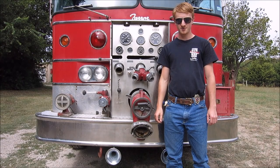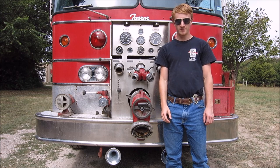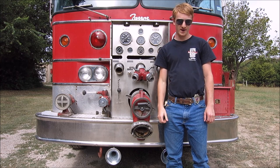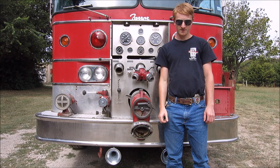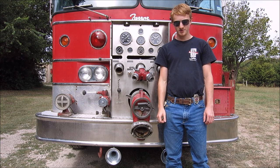Welcome back, guys. You're watching High Voltage Mayhem, and today I've got a cool video for you. I'm going to bring you part two of this fire truck video. As a matter of fact, this apparatus behind me is back in service now. I've gotten everything working on this apparatus, and it is ready to go fight fire at a moment's notice.